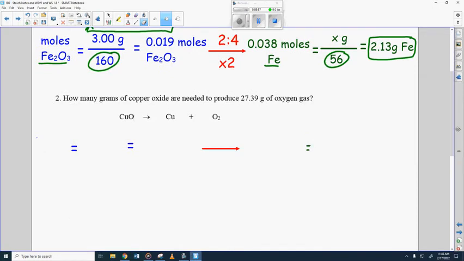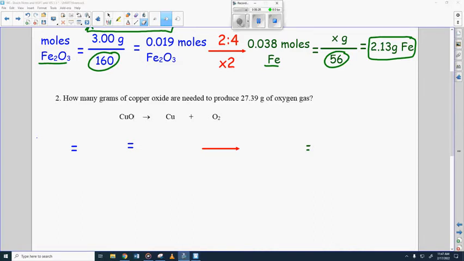So, first step, what do we always do before anything else? Balance. Balancing is like looking across the road before you actually walk across. You look left, right, left. If there's not a car coming, it didn't make a difference that you looked. It was okay. But there could have been, and the results would have been catastrophic. So you always look. You always balance. And sometimes you'll find out it doesn't need to be balanced, but you should always double check, just like crossing the road. Let's do 60 seconds. Get that balance for me.